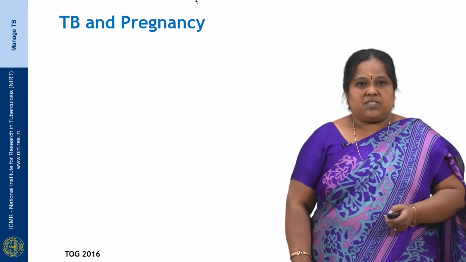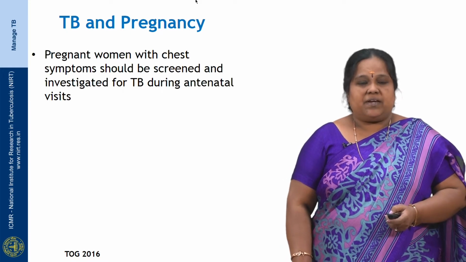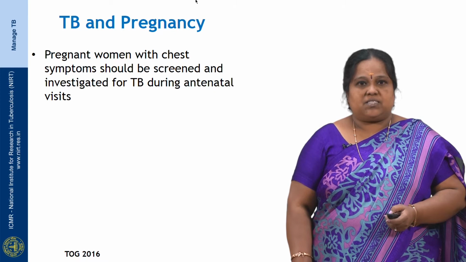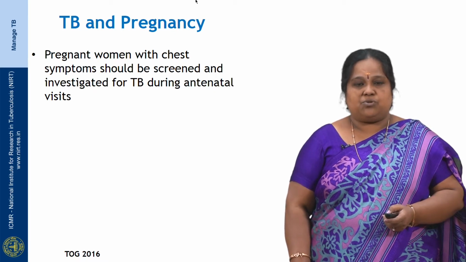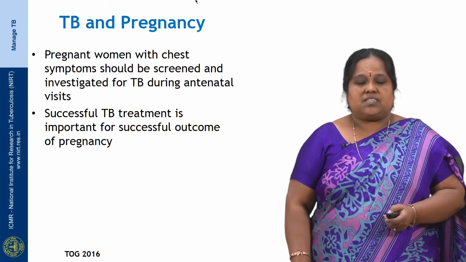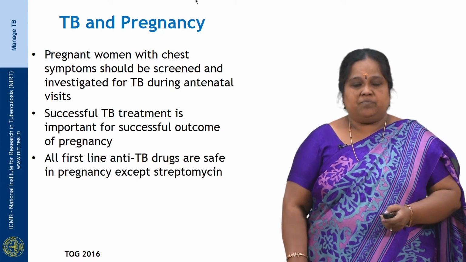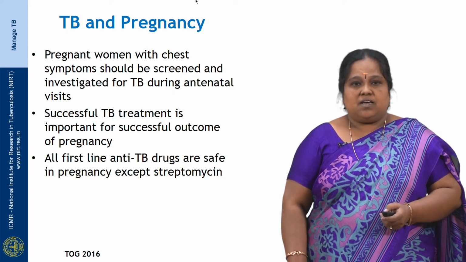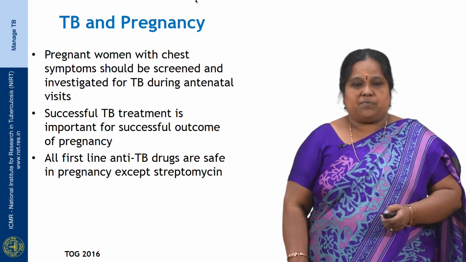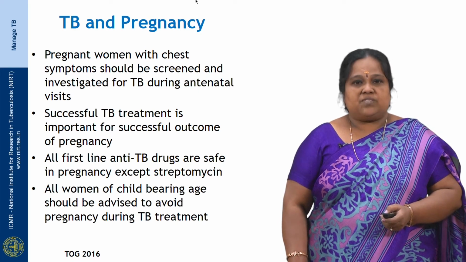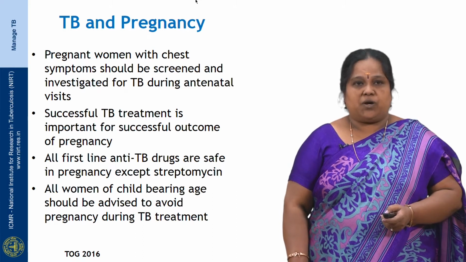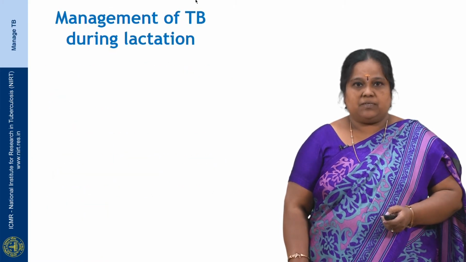Another comorbidity with TB is pregnancy. Pregnant women with chest symptoms should be screened and investigated for TB during antenatal visits. Successful TB treatment is important for successful outcome of pregnancy. All first-line drugs are safe in pregnancy except streptomycin. All women of childbearing age should be advised to avoid pregnancy during TB treatment.